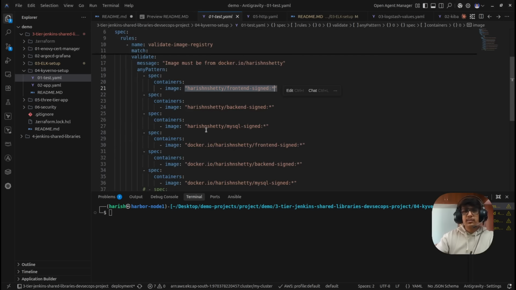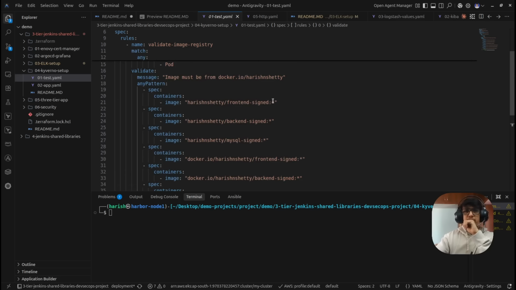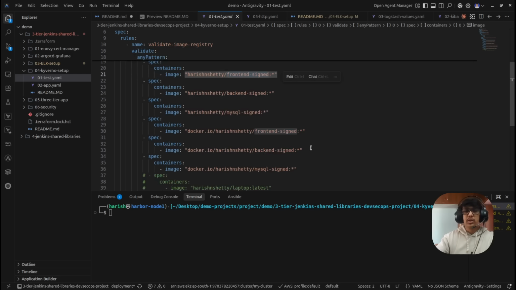It comes from the username, and you can test it using your Docker profile ID. I'm not giving permission to the laptop latest, but you can deploy using any tag of the front end, back end, and MySQL, right?